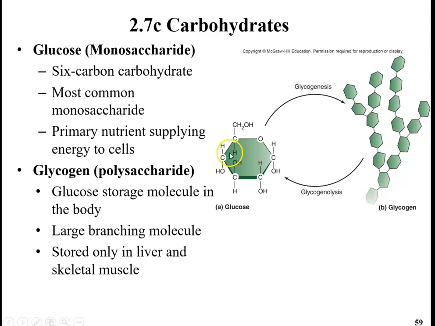So here's a glucose molecule. When it goes to form glycogen, that's called glycogenesis. And that happens in periods when what? You are nutrient rich, so you have an excess of glucose and you want to store it. So you go through glycogenesis. Then, during periods where you are energy poor and you need that glucose back, you can break down glycogen, called glycogenolysis.